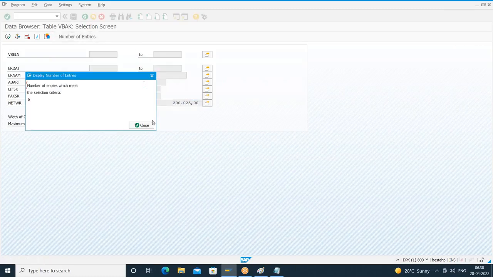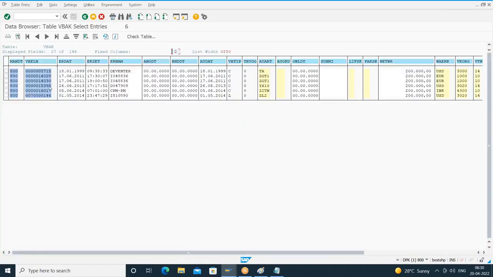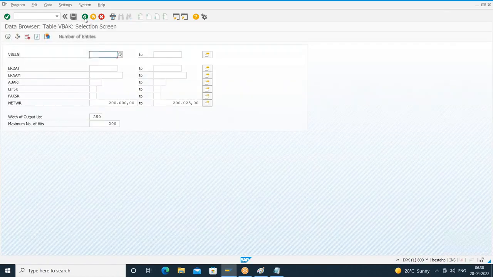Between this, I want the data. How many records are there? 6 records. When I execute, these are the sales orders whose net value is between 2 lakhs and 2 lakhs 25,000.